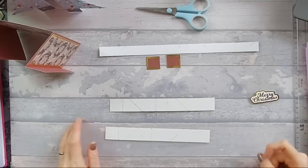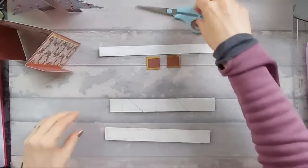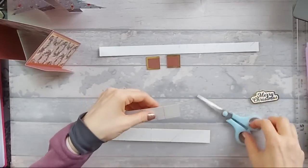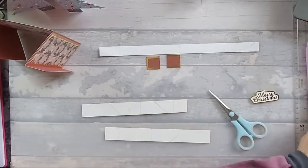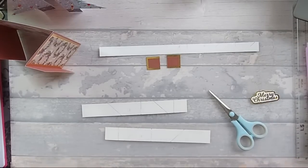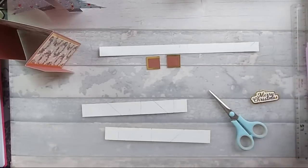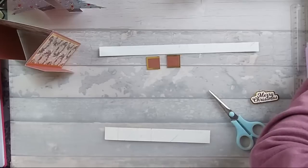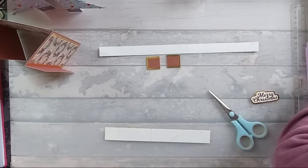Okay, right, so let's cut this now. I'm actually going to guillotine this. Let me move more bits out of the way. I'm going to guillotine my straight edges because I don't think I'm going to do a very good cutting on my own.